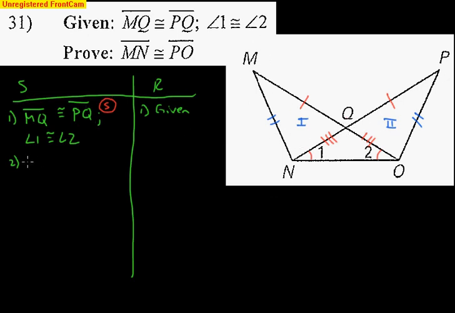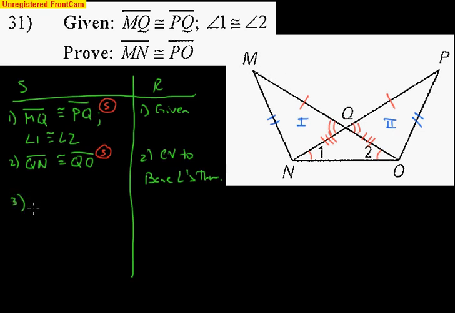Okay? So let's say that QN is congruent to QO, by the converse to the base angles theorem. So now we have two sides congruent, the two sides in red. Can we find a third thing? Well, look right in between them. You have vertical angles occurring at Q. Vertical angles are congruent by the vertical angles theorem.